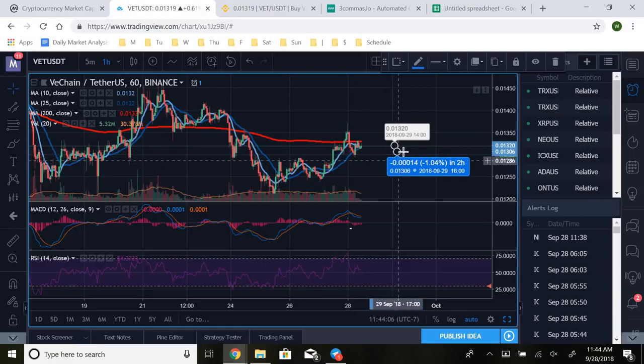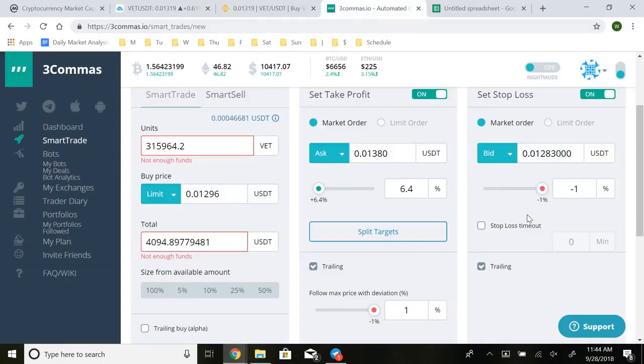As the price of the asset goes up, the stop loss will adjust and move up with the price of the asset, so that let's say you're up 3%, and the price just plummets, you will sell out at a 2% gain and walk away with a 2% gain instead of a 1% loss as normal. So that is another great thing about 3Commas.